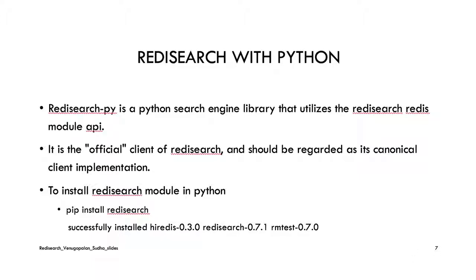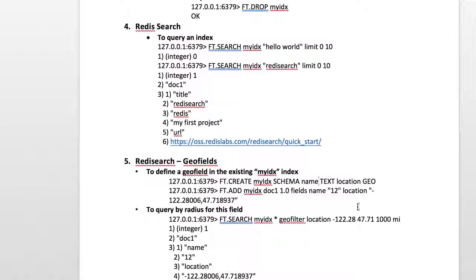I'm going to go ahead with some of the installation steps that are needed to install Redisearch on a command line, and also show you how my Python scripts are written to do the task of searching based on simple text, geographical filters, fuzzy logic, and autocomplete suggestions. Let's get started right away.